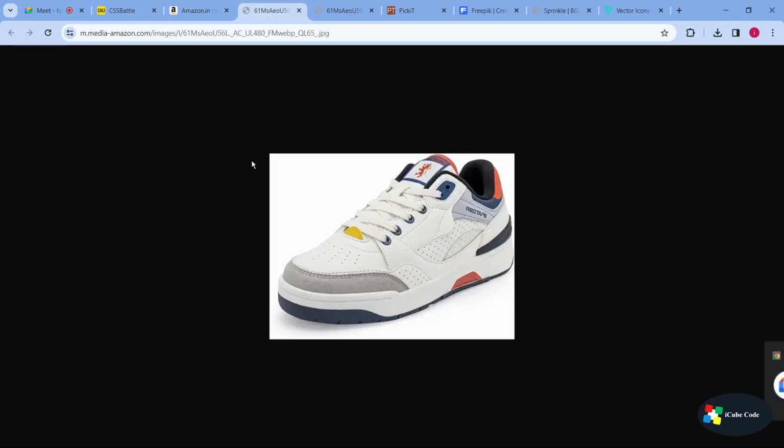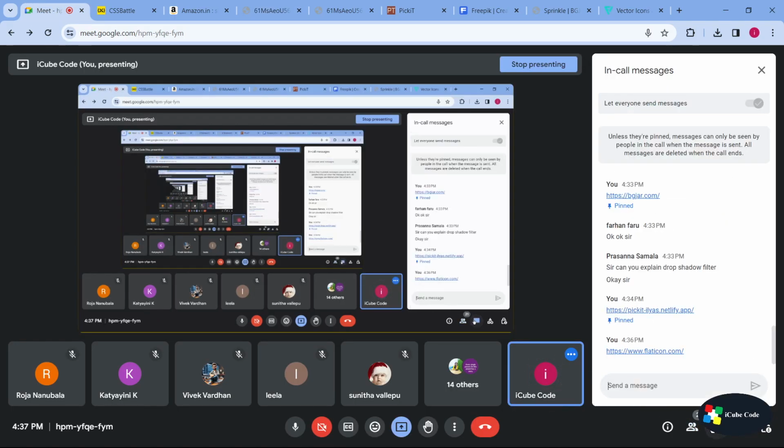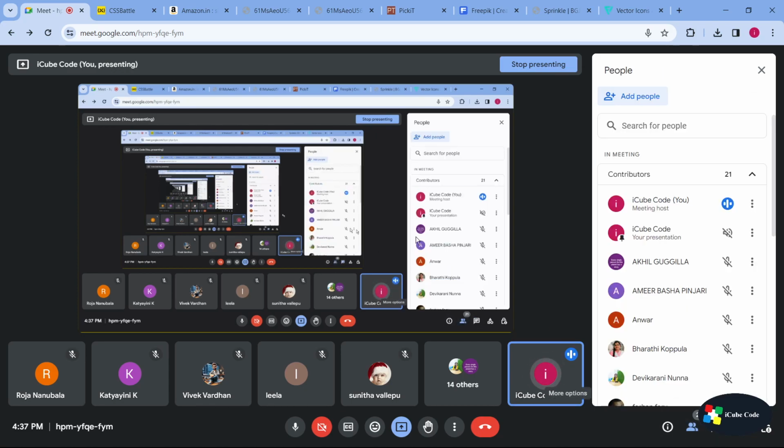If I give box shadow directly, it will give the shadow around this square box. But I want the shadow behind these shoes only. So the mandatory thing is there should be a transparent background if you want to apply the drop shadow. The background should be removed.